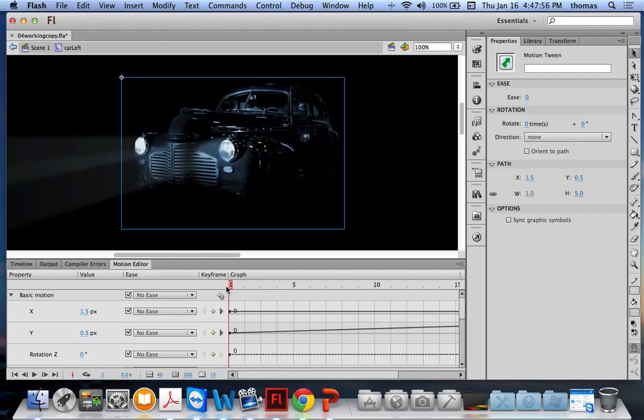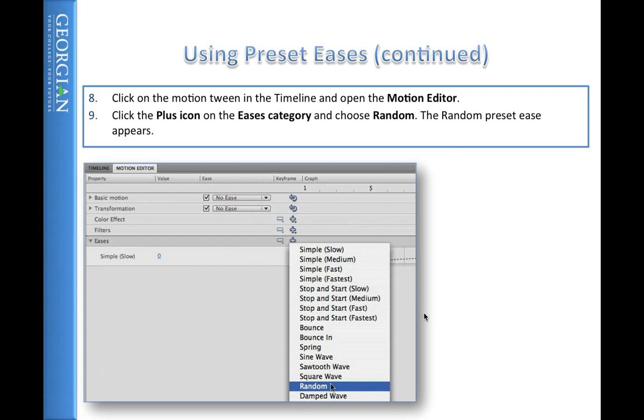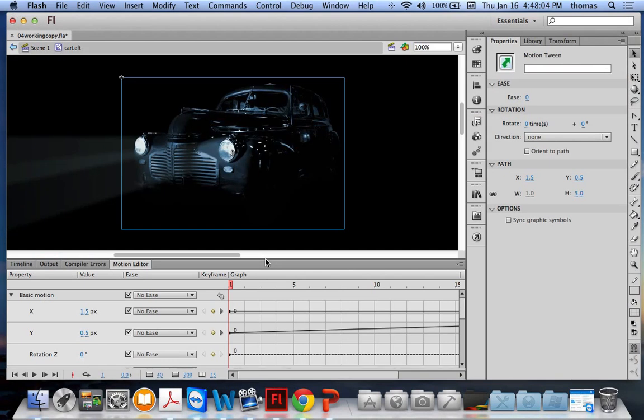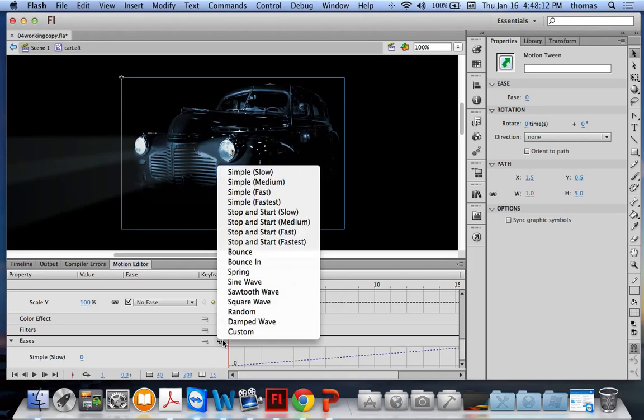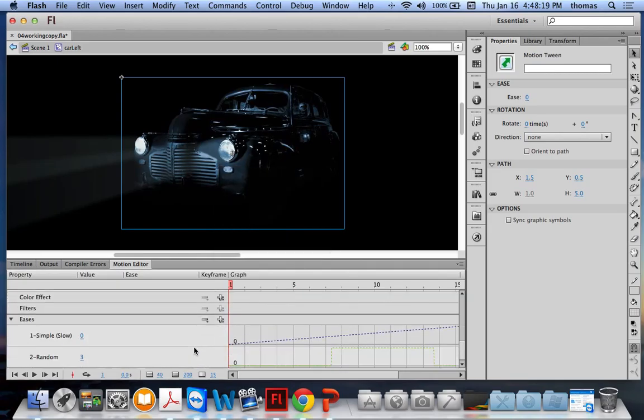That's what it's supposed to do. Okay. What we're going to do is add in an ease at the bottom. So if you scroll down, there's a section called eases. Simple and slow ease is already there, and we're going to add in another one called random.